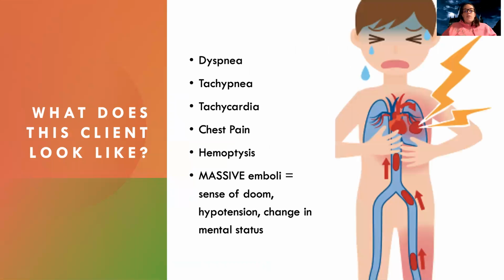So, what does a patient with a pulmonary embolism look like? Well, usually the telltale symptoms are that they can't breathe, they're breathing super fast, and their heart rate goes up, and it's usually pretty sudden. They can also have chest pain, and they could have bloody sputum as well. If it's a really, really bad pulmonary embolism, they can even have a sense of doom. They could say something's not right, have severe hypotension, and a sudden change in their mental status. That's definitely the sign where you're like, okay, this isn't good.